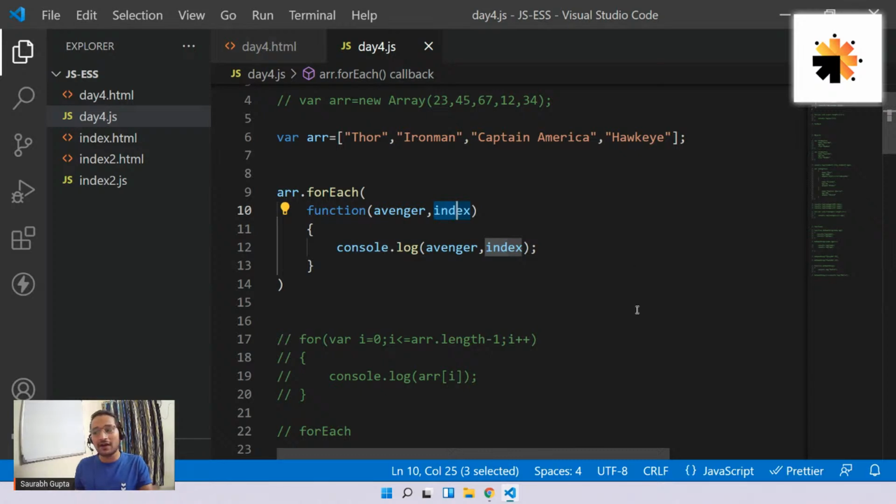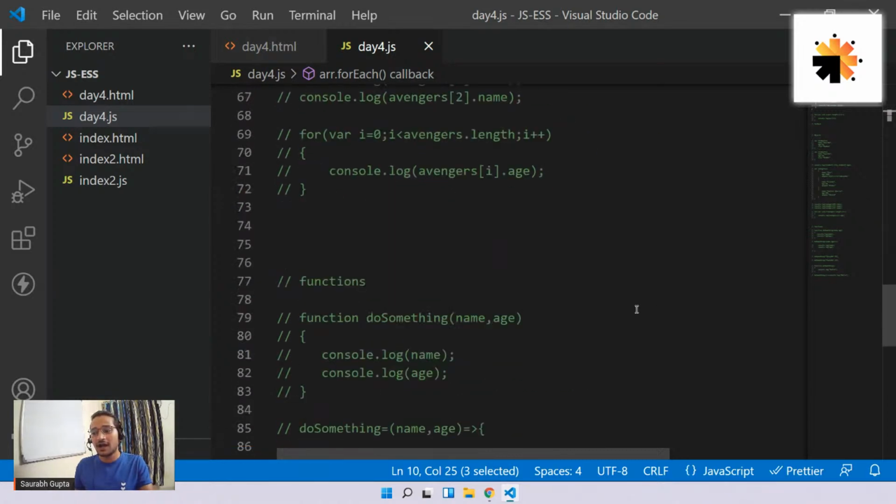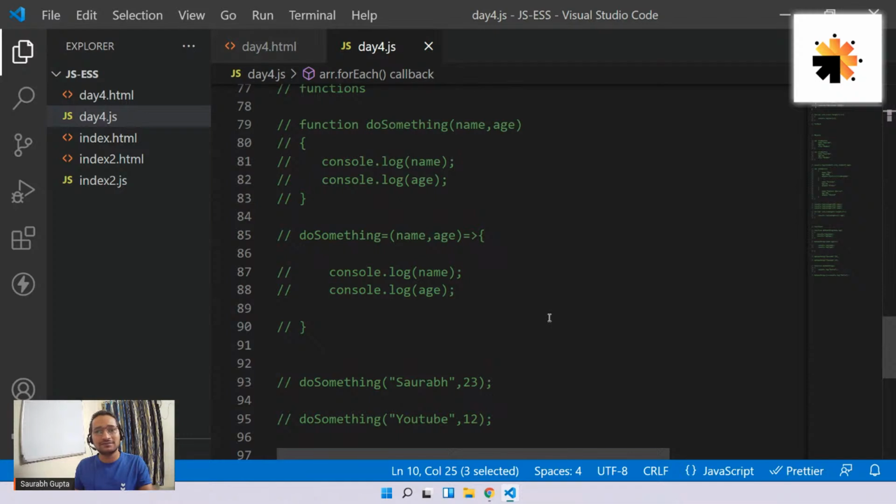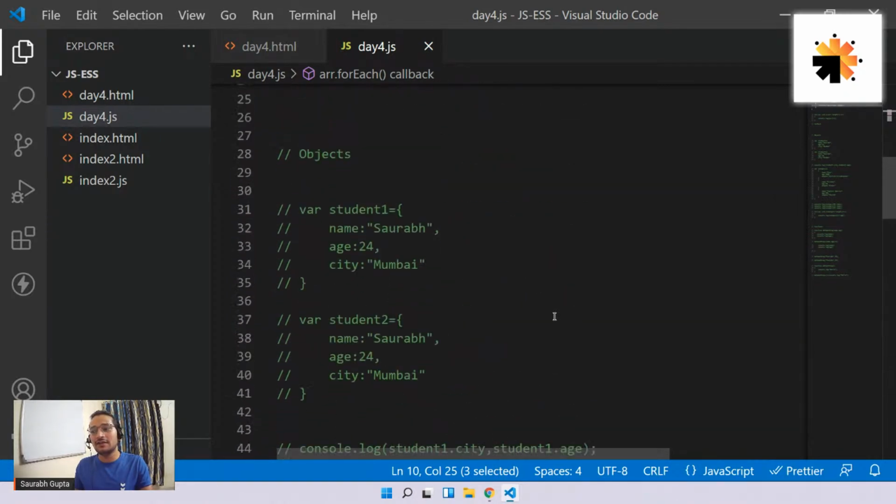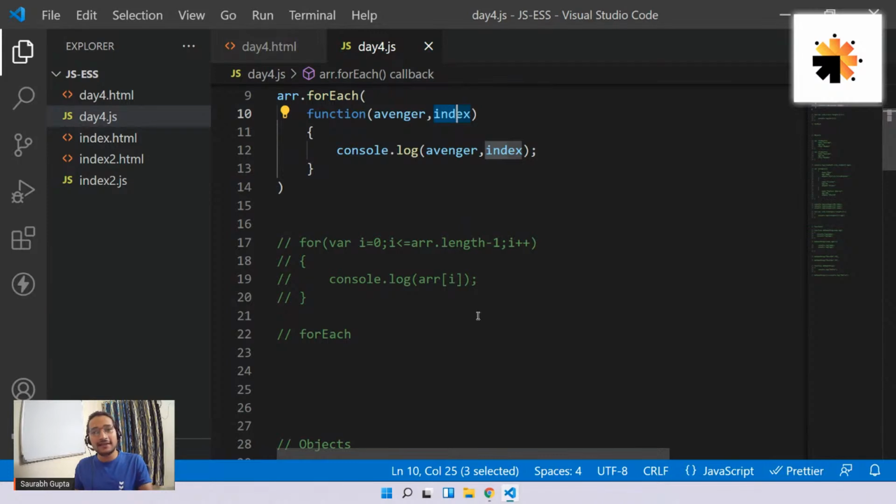And finally, we learned functions, which is nothing but a block of code that has some name that you can call. That's all. And after that, in the end, we learned forEach. And see, guys, whatever we are learning here, we are going to use all this in the project. So be prepared. Now, tomorrow, guys, we are starting with DOM manipulation. You can think that our fundamentals are complete.